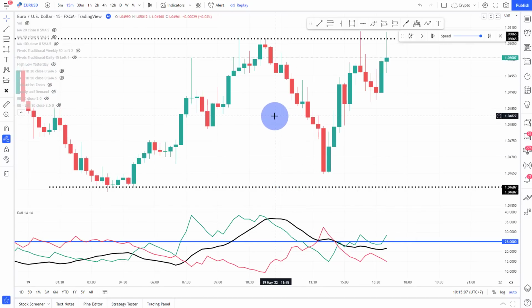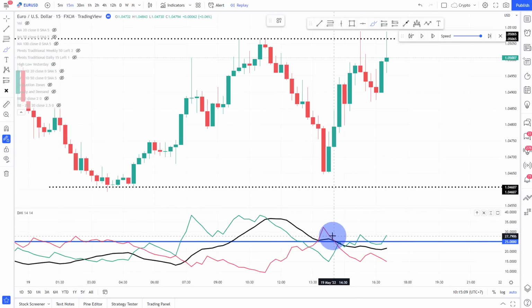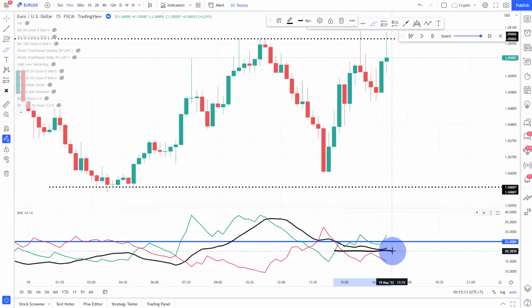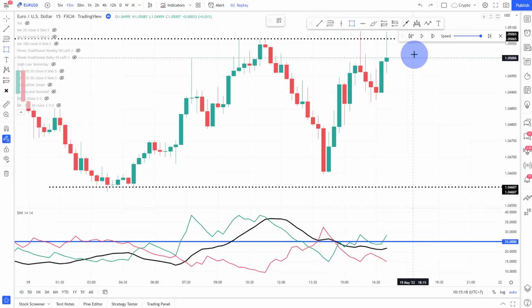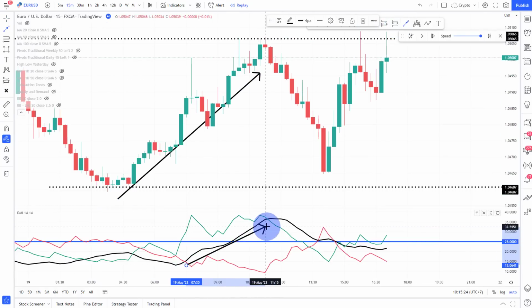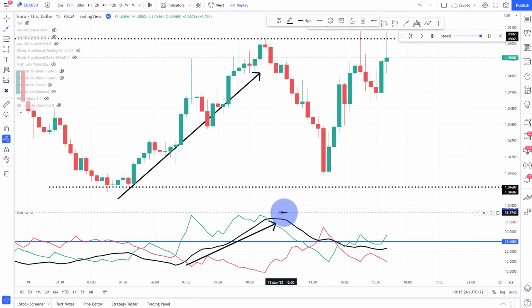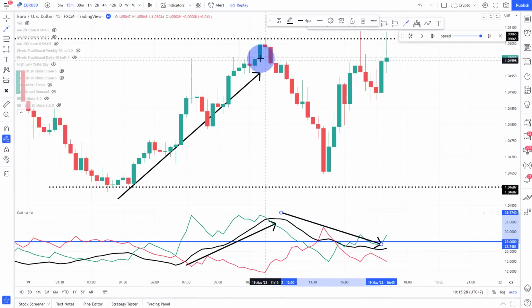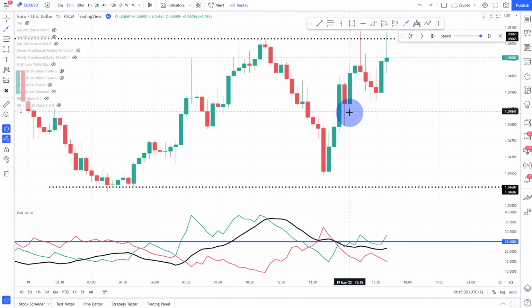So looking at this, we have a range. You can see the ADX is here below 25, and it's also more or less flat. So this technically signals a range, and when we look at the chart, you can see we are in a range. There have been some trending going on here previously, and that's also when the ADX was going up. But then you can see the ADX momentum went down, and that's here when the range started. So right now we are in a transition phase.